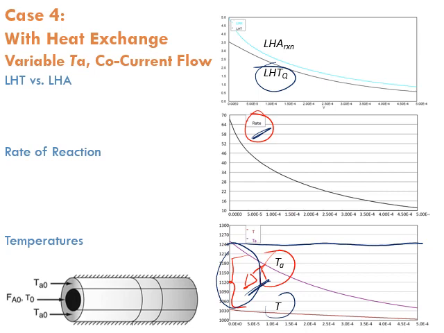Okay? In general, you can say that the total heat absorbed by the reaction is more than the total heat transferred to the reactor. And this is very obvious because you see that temperature is decreasing down the length of the reactor. So let's try something more. Let's try to have a countercurrent flow.